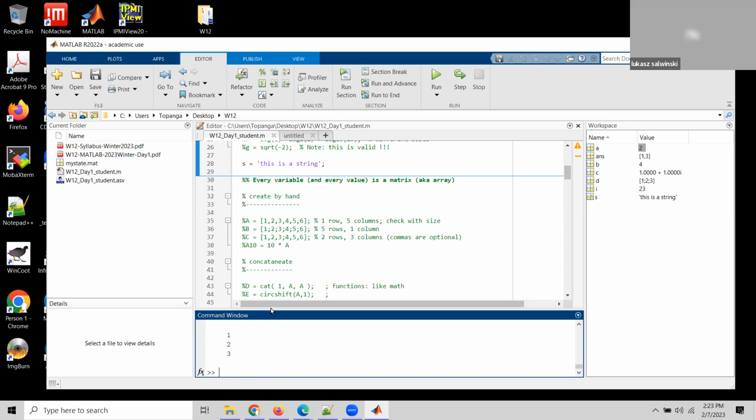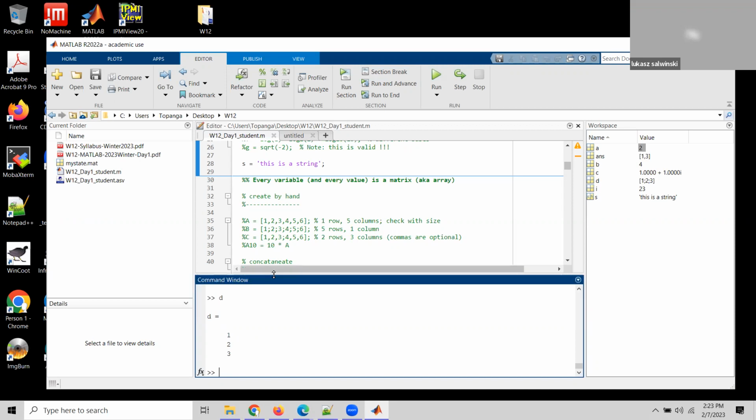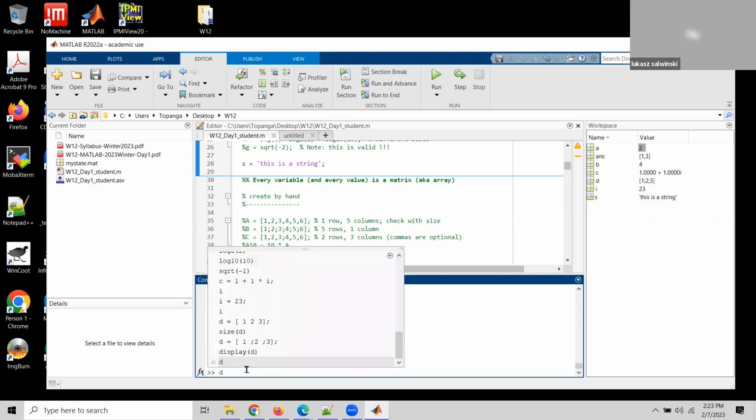And now what you see is we've got a matrix with one column and 3 rows. This is different from what we had before.